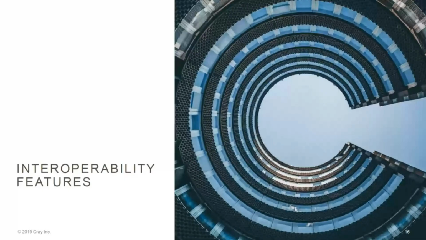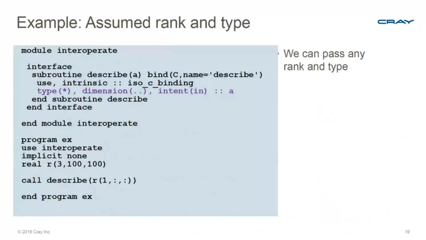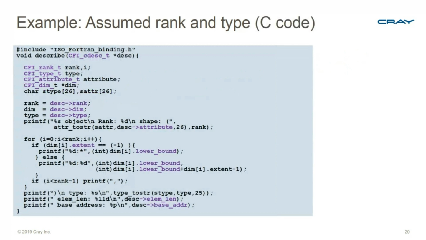Now there's one subtlety that I didn't mention, when you declare the interface. Let me go back. At this point, see how it says type star dimension dot dot? That means you'll get a descriptor. If that said type bracket C pointer, you won't. But at this point you can say comma contiguous as an attribute, and then Fortran will guarantee that what's passed is contiguous. So you can force it to be contiguous. But as on this slide, you can also decode that descriptor to work out if it's contiguous or not by traversing it. At the same time, there is an isContiguous function you can apply to it to find out.